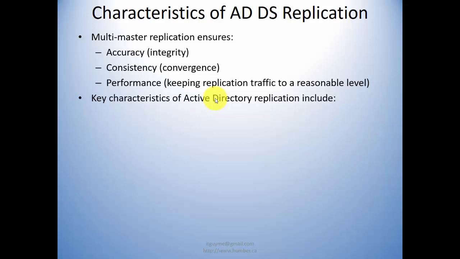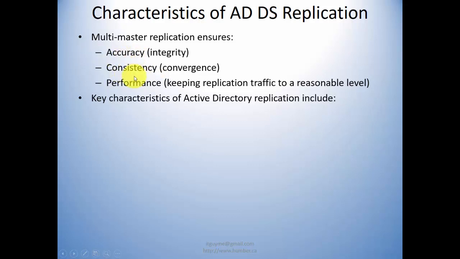So multi-master replication ensures accuracy. If one thing is updated in any of 300 branches, and you have a domain controller in every branch, somebody is making changes on some domain controller, and all domain controllers must know that. If they are not a child domain, they must know that. If they're a child domain, then users, groups, and other things they create are not going to get replicated. Only the global catalog and DNS changes will get replicated, if we configure that.